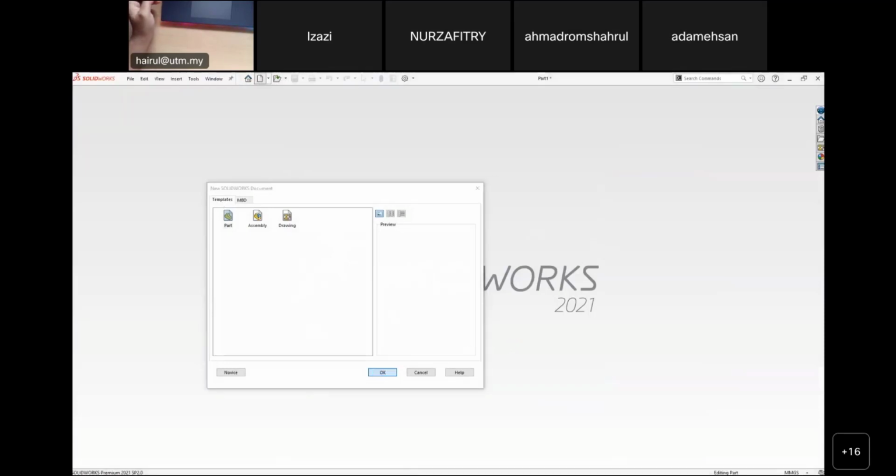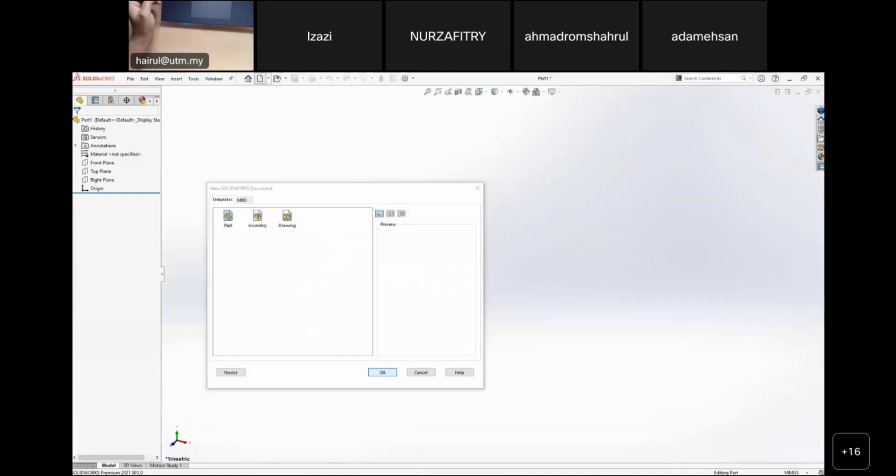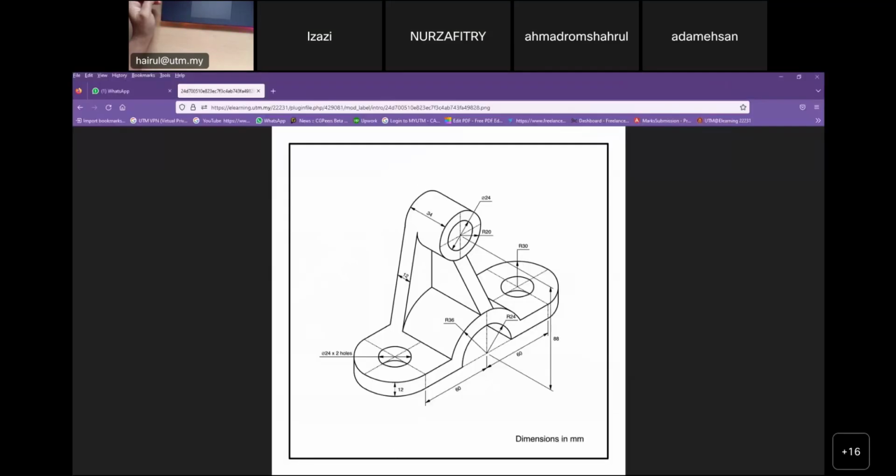Make sure the unit, of course, this one, the unit is millimeter, dimension in millimeters, stated there. Okay, the image shows millimeter. So, okay, this orientation, we have to make the base plate. The base plate starts by a rectangle. You can draw the slot in 2D pun boleh, bentuk slot pun no problem, boleh juga.